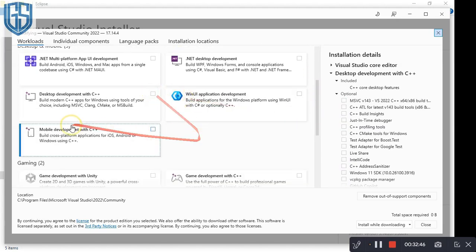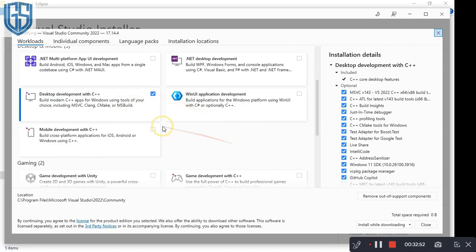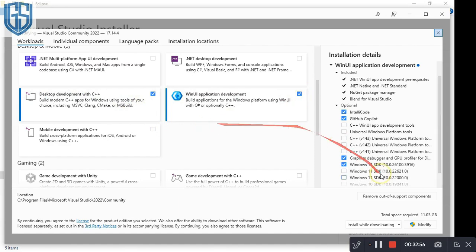You have to select this one, desktop development with C++. You can also select other Windows UI application development. It will take a lot of space, and if you click on modify, it will install it. All the software will be installed. For now it is not required.